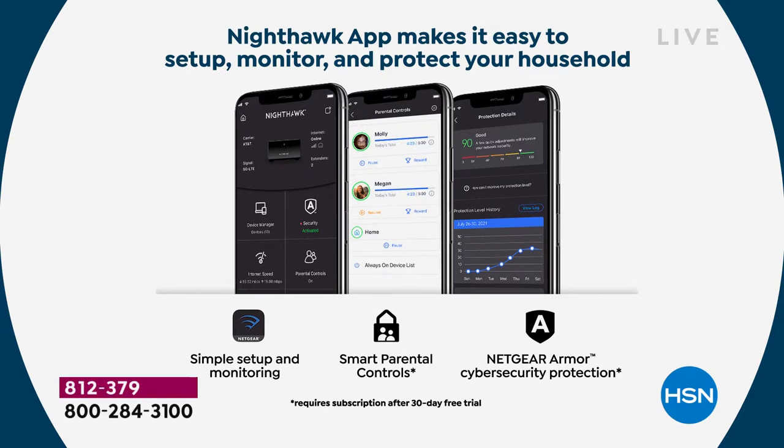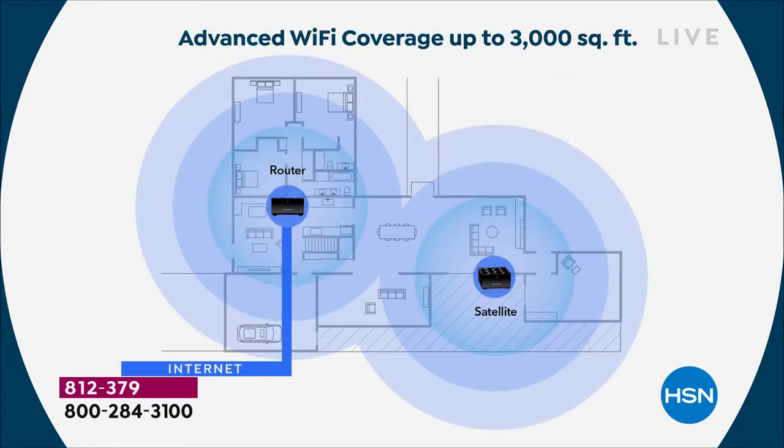Nice. So we have that. It's also secure too. Like 3,000 square feet is a lot of footage. Exactly. So you don't want your neighbors jumping on your Wi-Fi. Exactly. And with teenagers, we have all the teenagers over at our house, so we always put them on the guest Wi-Fi. That's awesome. Yeah, so it's nice to be able to have that secondary. You just feel a little bit more protected.